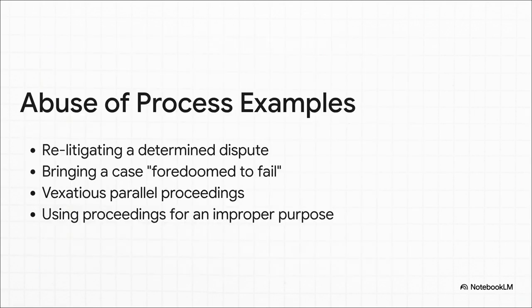So, what does this actually look like in the real world? Well, the classic examples are things like trying to have a second bite of the cherry by relitigating something that's already been decided, or bringing a case that is, quote, foredoomed to fail. It just has no real chance of success. Or even running a parallel case just to annoy and harass the other side.